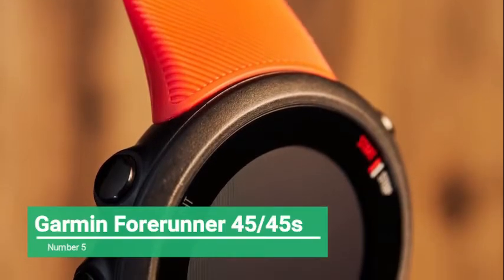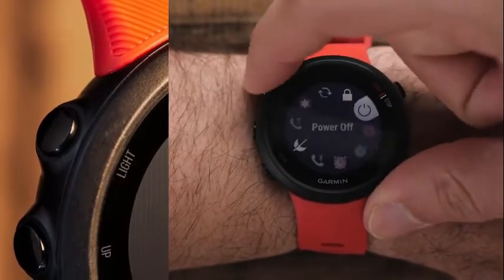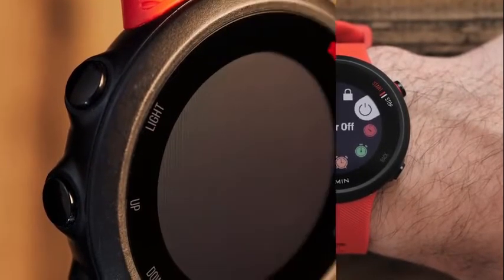The one on the top left is the power and backlight key. Press it to turn on the backlight. Hold it to access the controls menu. There, you can power off the watch, lock the keys, request assistance, and more.